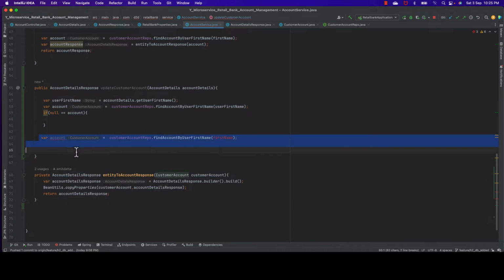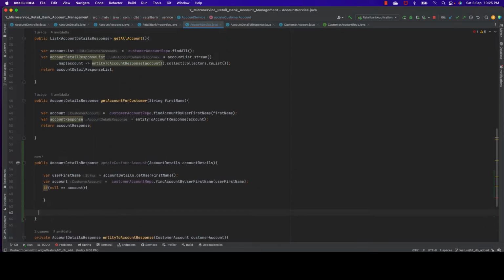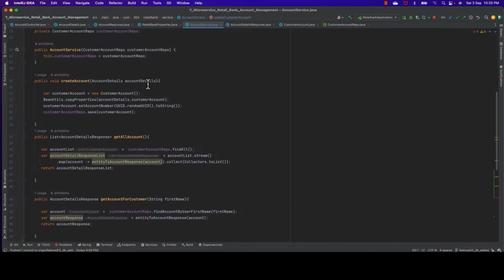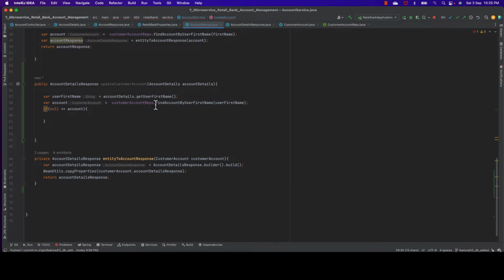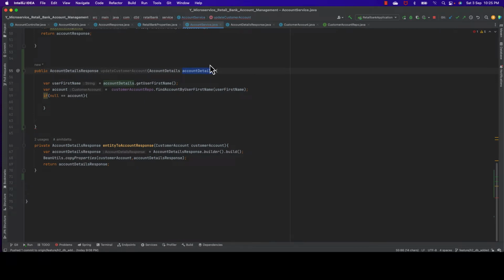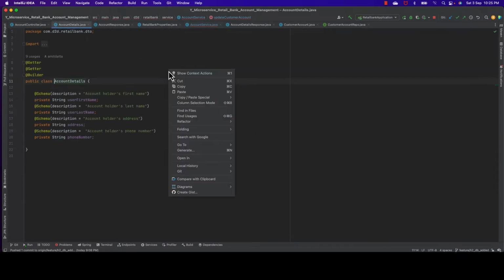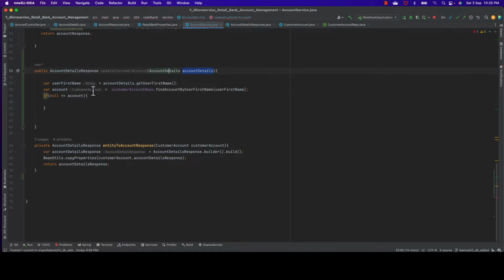If nothing is there, then I can directly call create account. Basically I am getting account details with some user name, password, user first name, last name and all these things. Now I am going to the database and checking whether an account for this particular user first name is there or not. If no account is there, then we need to create an account for this user.